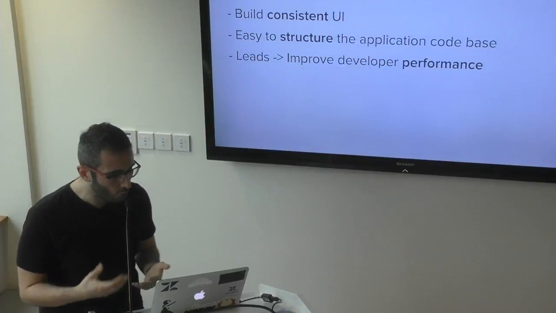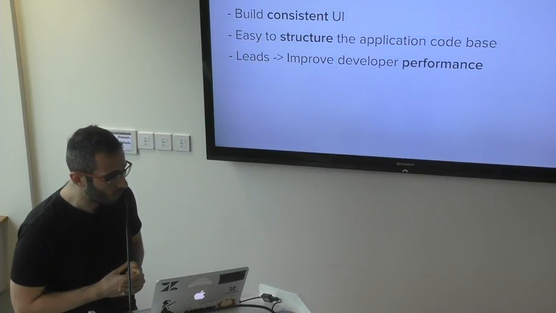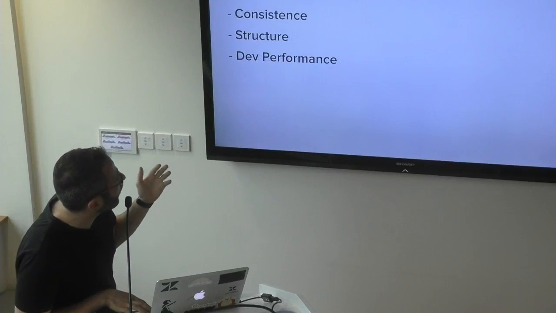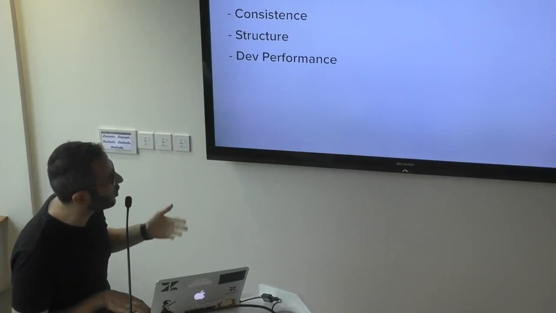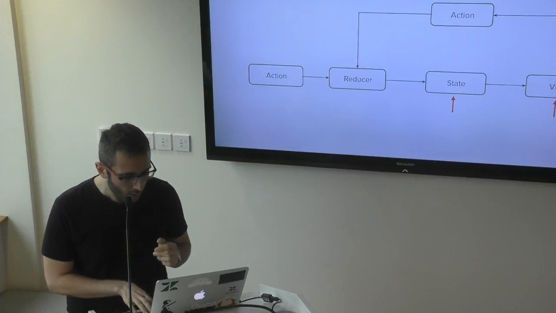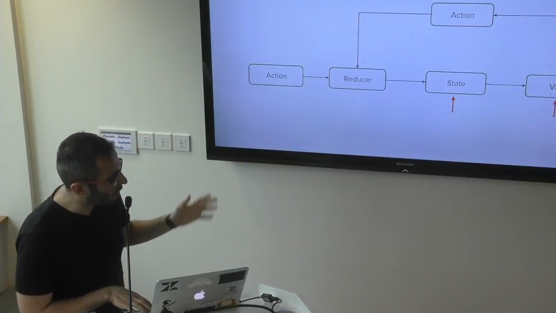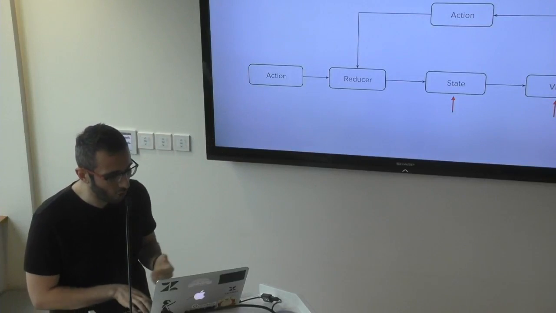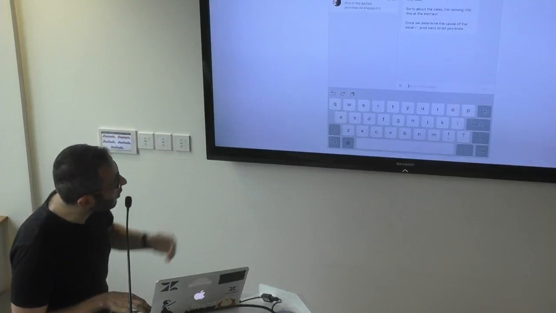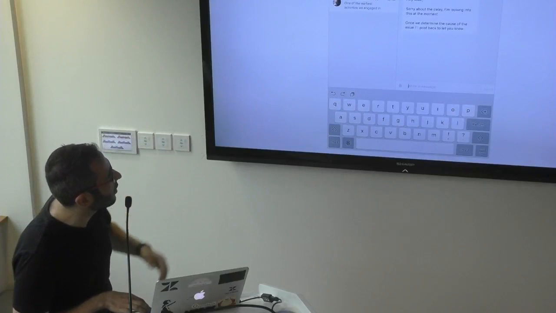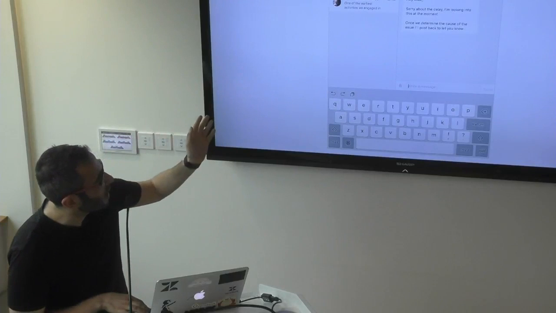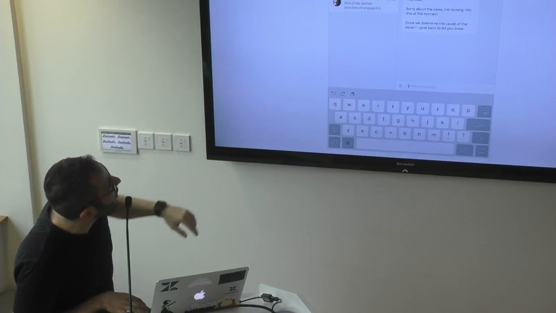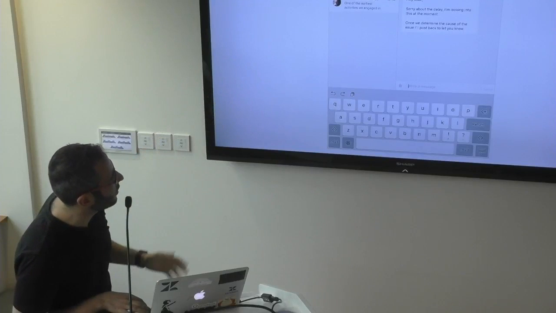All right, as we go through an example, let's remember what our constraints were. We wanted this architecture to provide correctness, consistency, structure, and developer performance. So for this architecture, let's start with the view and state and see how they map to our application. Let's remember our example: a chat interface where we have conversations and messages for one conversation. We can tell by this UI that we probably selected the first one on the top, and that's why we have this conversation for it.